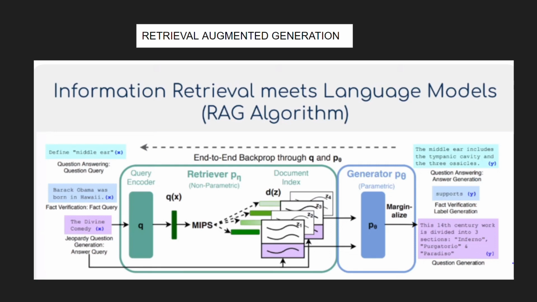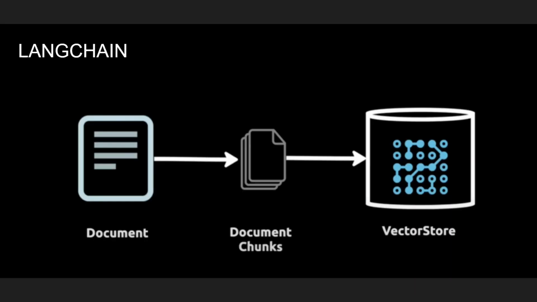So let's see now how we can use enterprise data along with ChatGPT with the actual applications and models that are currently used in the industry. So first thing is LangChain. I think everyone must be aware of LangChain as it is very famous and has been recently launched. This is one such model that keeps the enterprise data outside of ChatGPT and also makes sure that we get the desired result from ChatGPT.